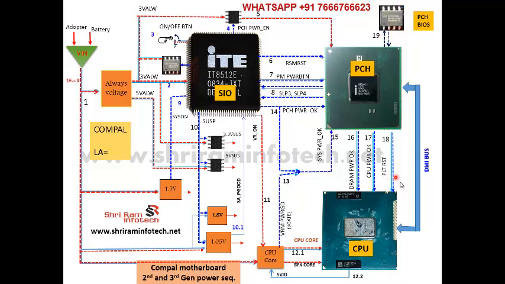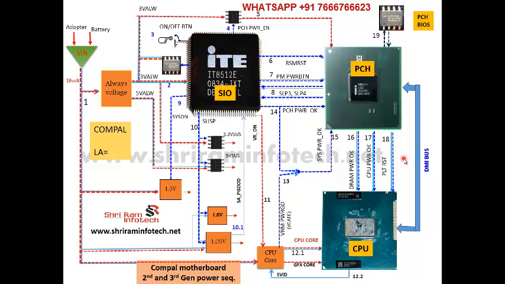Reset the entire motherboard, including the CPU, and the CPU gets reset over here. And once the CPU gets reset, it accesses the DMI bus. And this PLT reset you can check on so many components. For example, you can check on the SIO, it's called a reset signal. On the LPC bus you can check on the Wi-Fi card also.